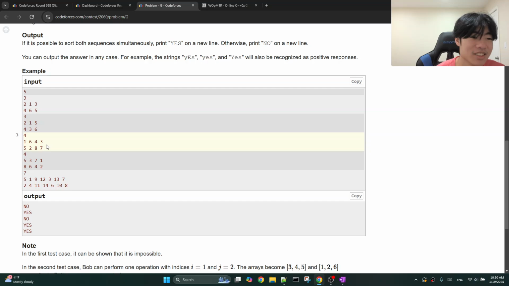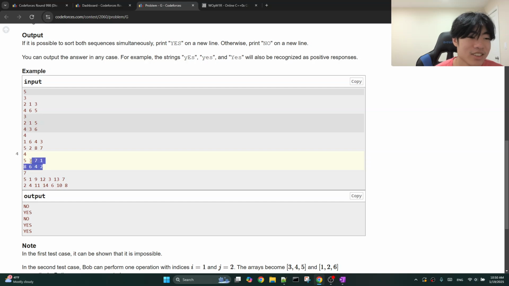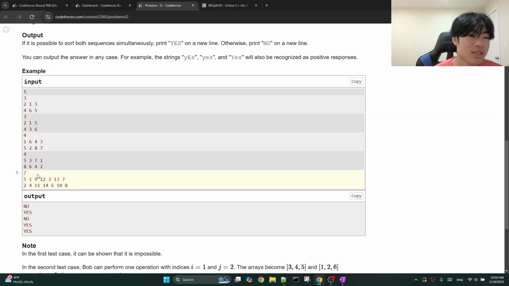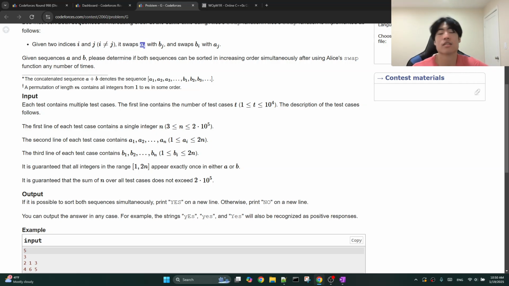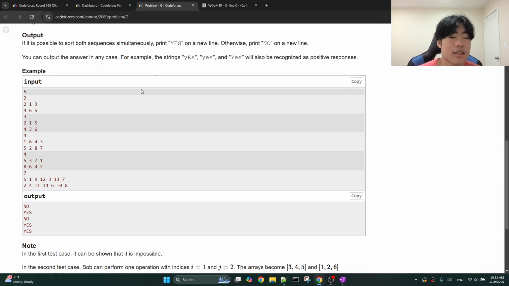So it's yes because wait, this was yes. Wait, the columns don't stay the same. Or is it because you can, oh, you can like swap. Okay, so at the very least, the columns will stay the same.